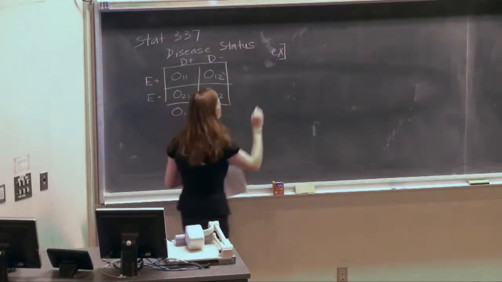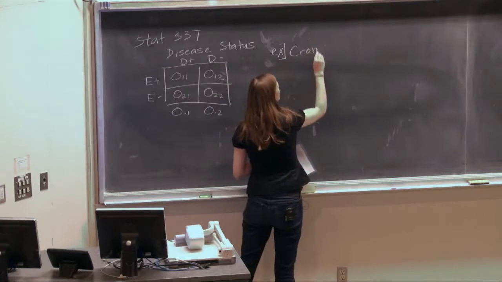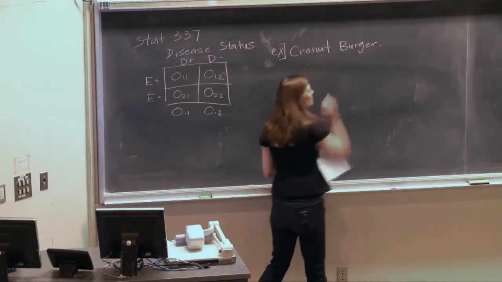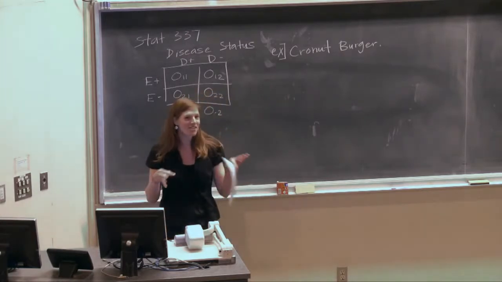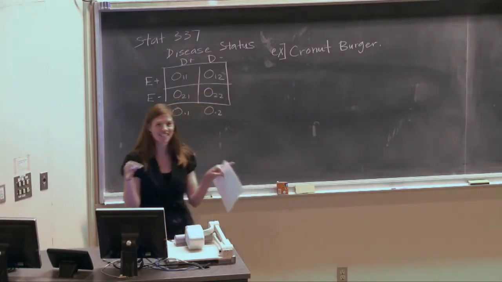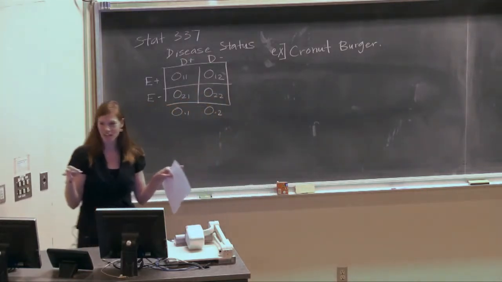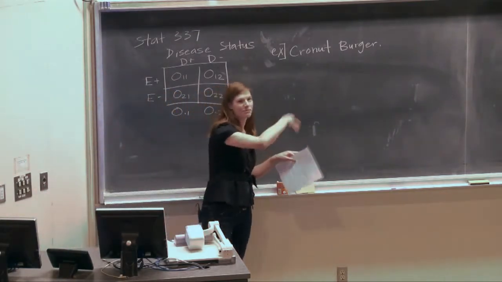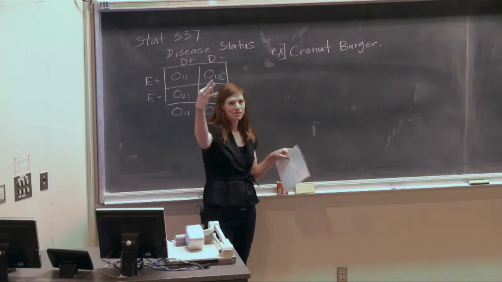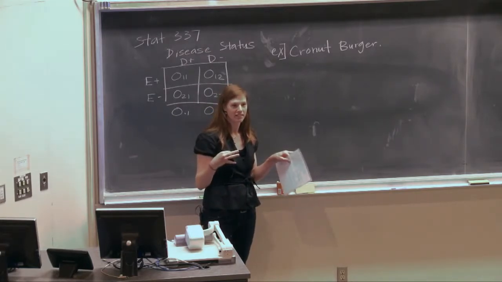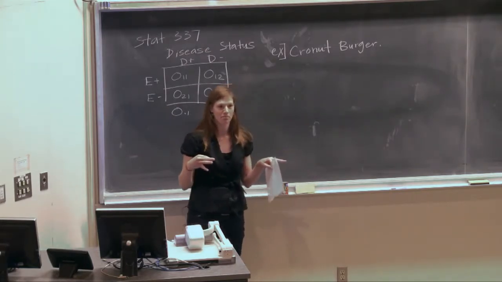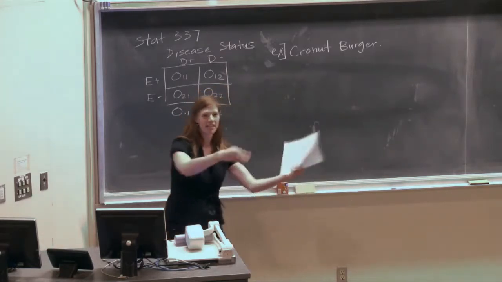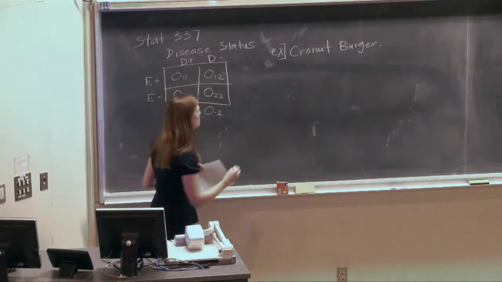And one such example might be the cronut burger. So as you may have heard in the news, there was this cronut burger at the CNE, and a whole bunch of people got sick. So we can't use the other medical study designs that we've already learned about in this class because we didn't anticipate going in that maybe the cronut burger was going to cause a problem. So we couldn't randomize people to eat the burger or not. We didn't think of vetting a group of exposed and unexposed subjects.